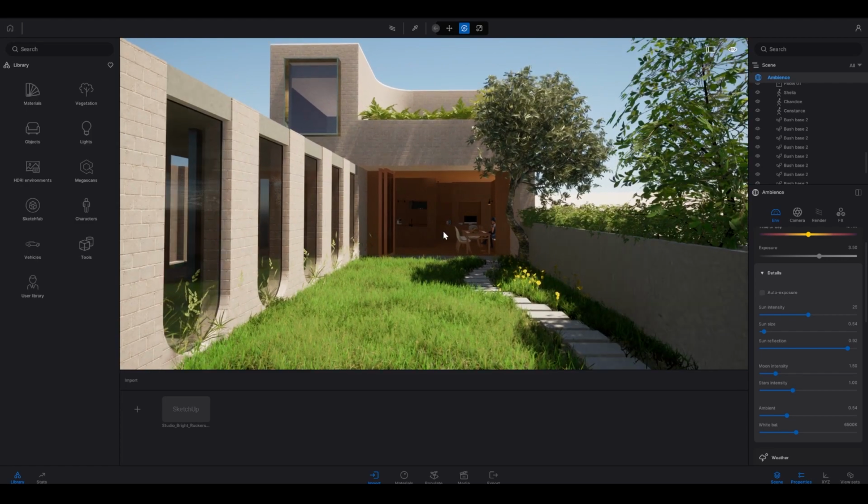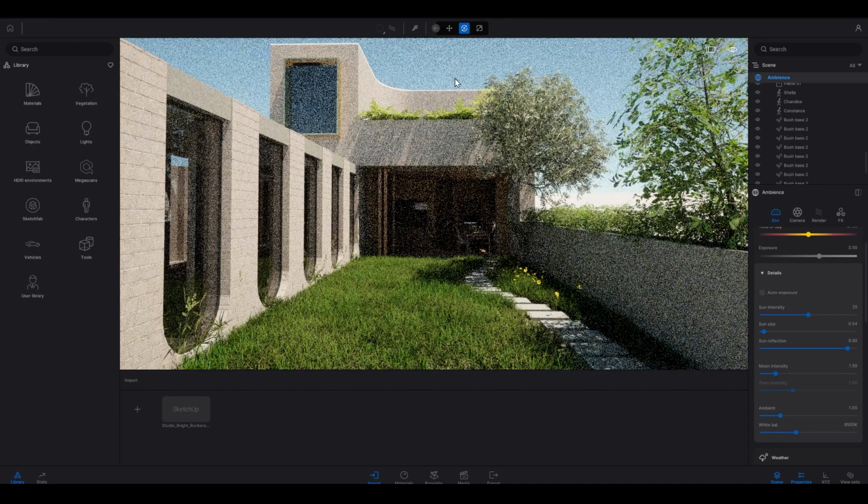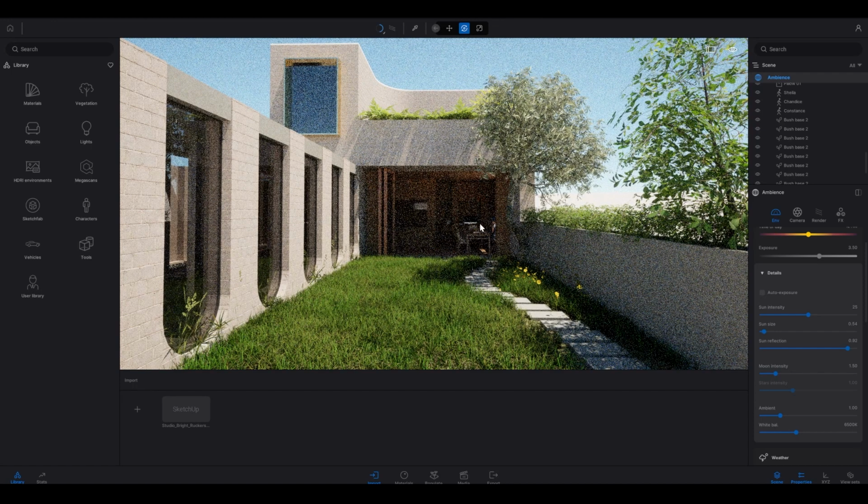Once we've played around with a few of these settings, I'll typically once again toggle the R button for ray trace, or in this case path tracing, just to see what our lighting is going to look like for a final finished render. I'm only on the low settings for this particular path trace. When I take my final renders later, I'm going to be setting that to high, but at least low is going to give us an indication of where it's going.